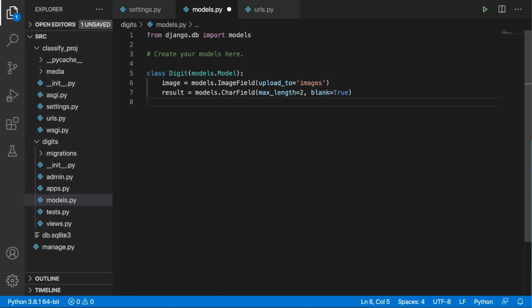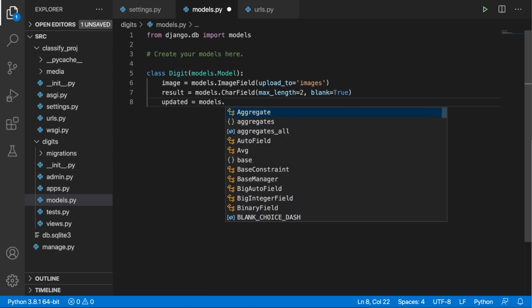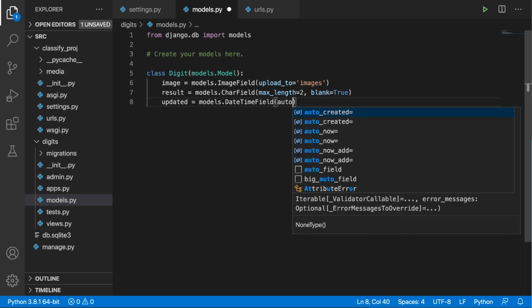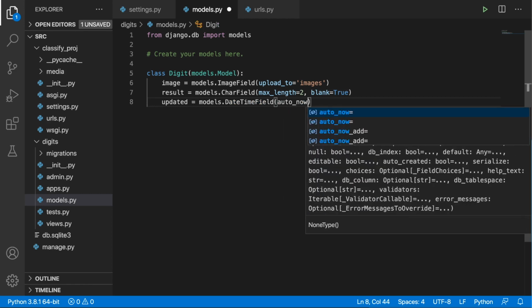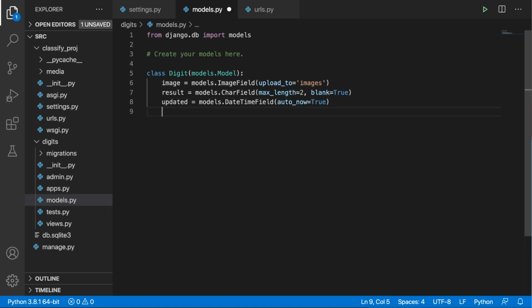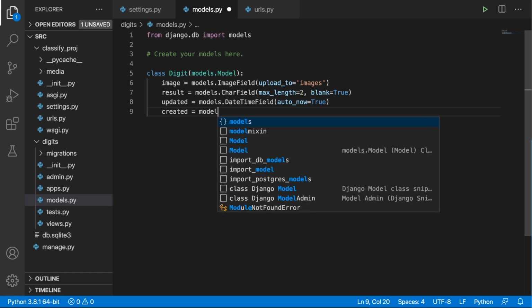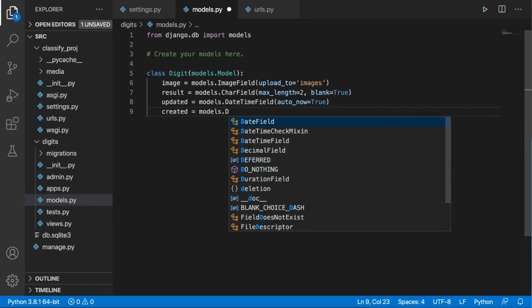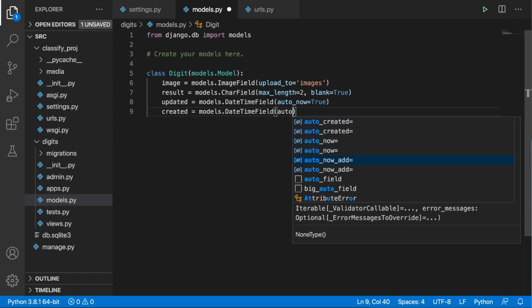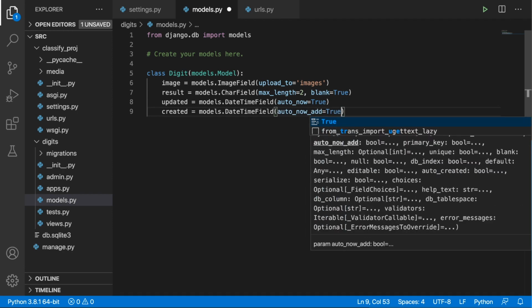Okay, the next one will be updated, and this is going to be a models.DateTimeField with auto_now equals True, and we also want to have a created, and this is going to be a models.DateTimeField with auto_now_add equal to True.